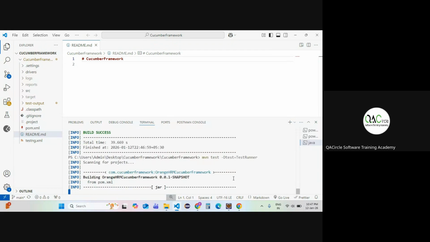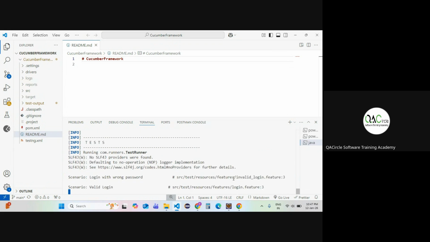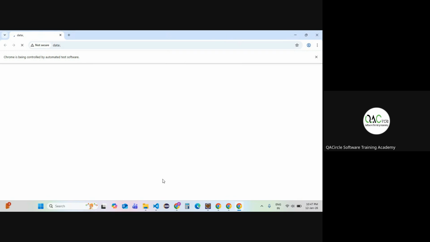So two frameworks you guys know, Cucumber framework and data-driven framework from config.properties. If you want, try with Excel, try with CSV file, try with everything. Okay, good. It is running. Now I'll commit this code also. Good.